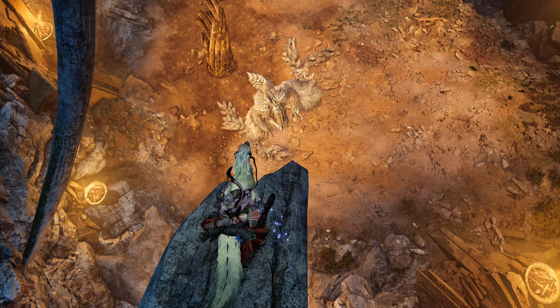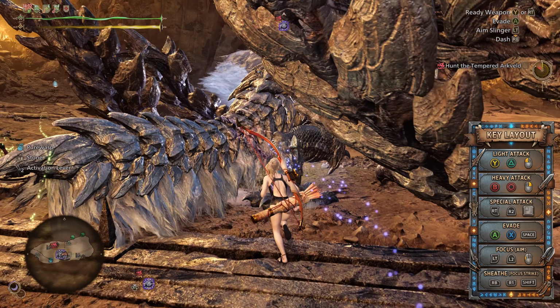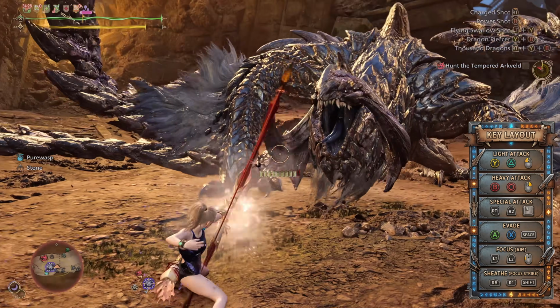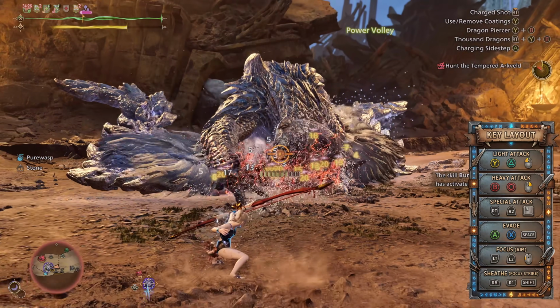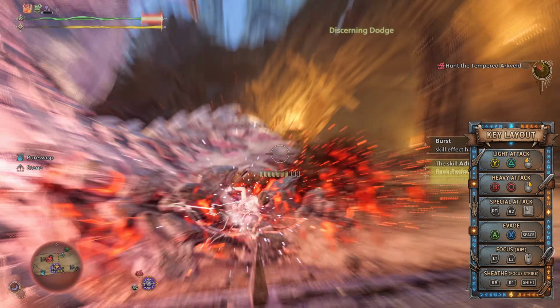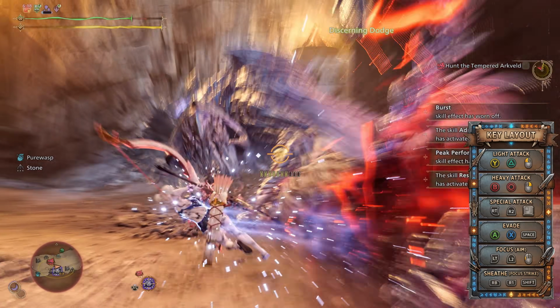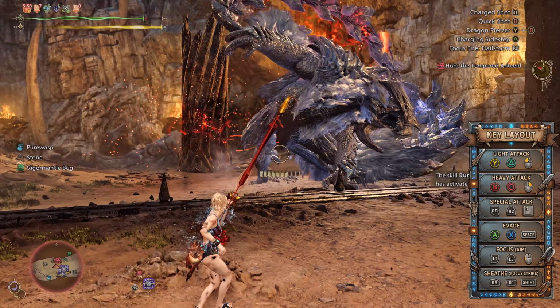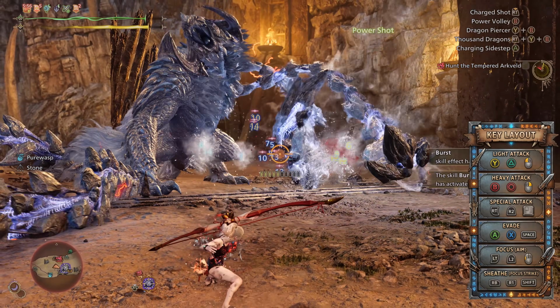And now, your overall combat flow is pretty straightforward. When you're about to start an attack, apply coating and start your combo. Charging sidestep, normal shot, power volley. If the monster attacks, discerning dodge. Depending on the monster's recovery time, you can decide whether to go all the way into power volley or not. But a normal shot and power shot are almost always safe.